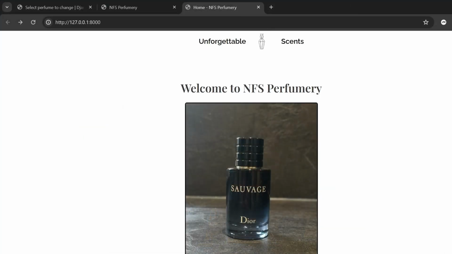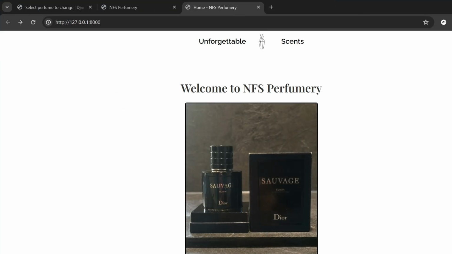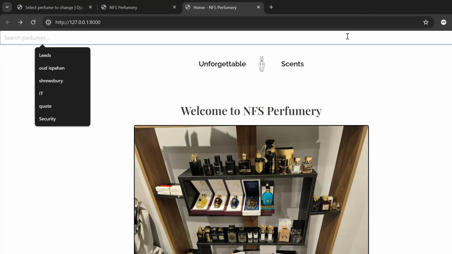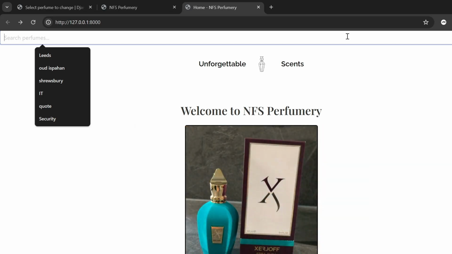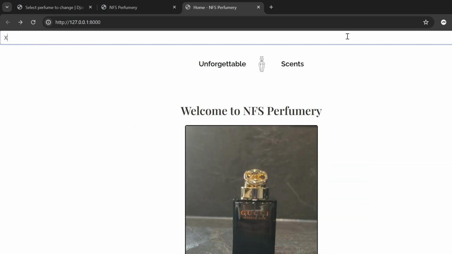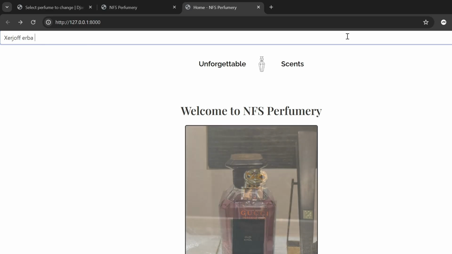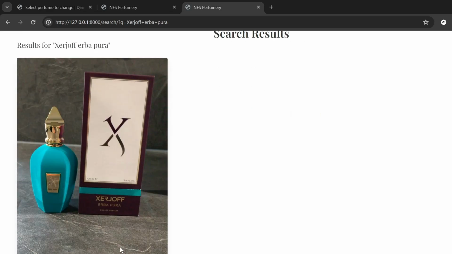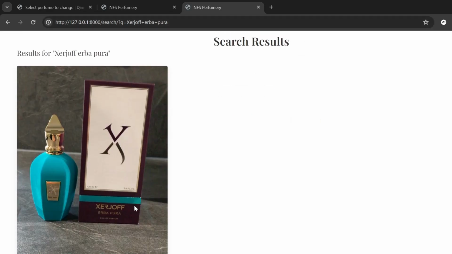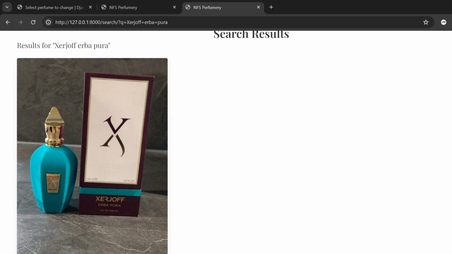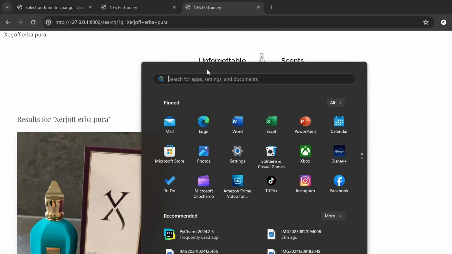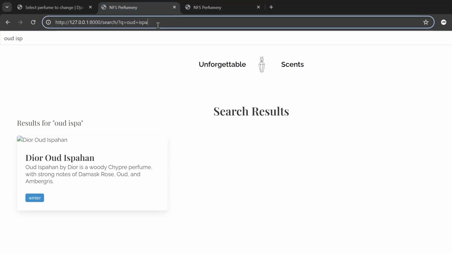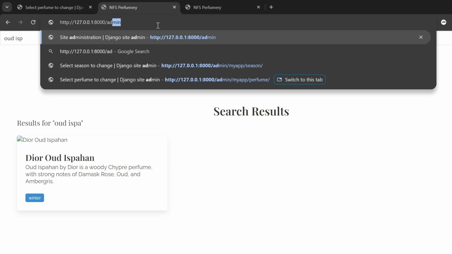Other things that have popped on my webpage that I'm really happy about are the fact that my search bar works. Over here I will search one of the perfumes that I've written into the website so far, which is Zerja Pura. When you write it, you can see this is Zerja Pura. This is like a little description of what it is and the name, and I'll show you in my Django admin how I managed to add that, if you bear with us.